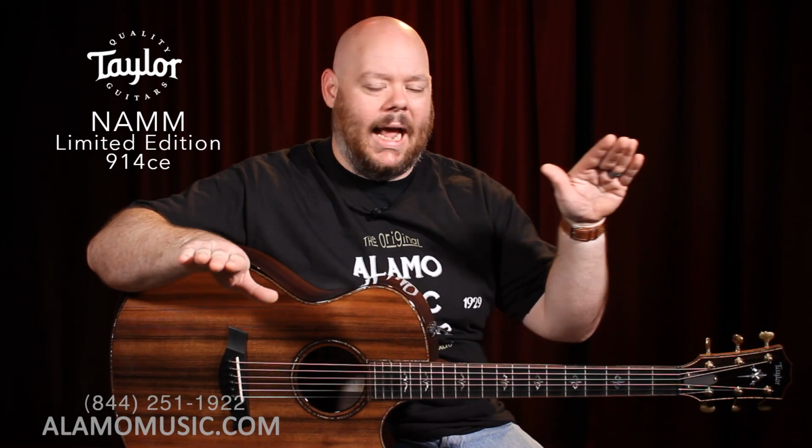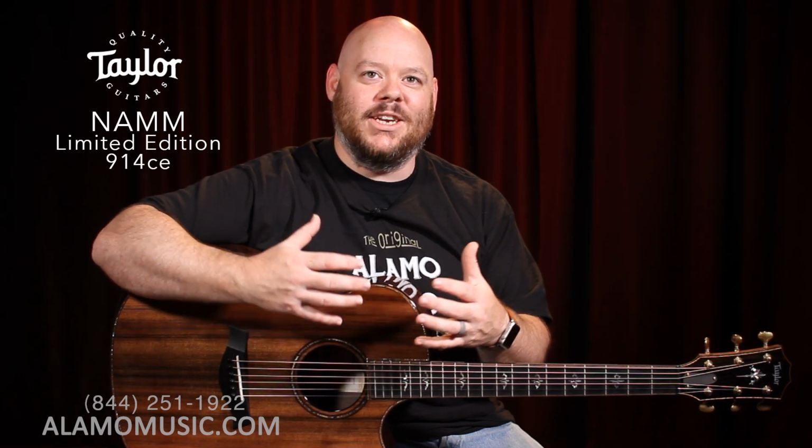Redwood falls somewhere in the middle of Sitka spruce and cedar. So that's why we say it's kind of like cedar on steroids. You get that same warm response, this, you know, it's tough to describe sound. I'm going to say it sounds very reddish. There's like a red hue, this warmth, like a fall fire, to what you get out of redwood. So you get all this nice warmth, but there's a bit more brightness to it than cedar has. So there, that's those crackles, right? You're going to get some of that sparkle that's going to come out of it.